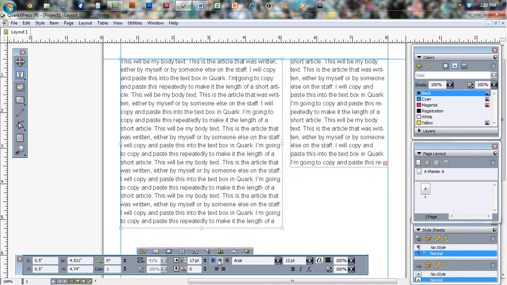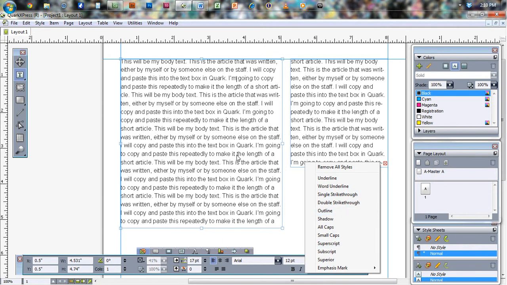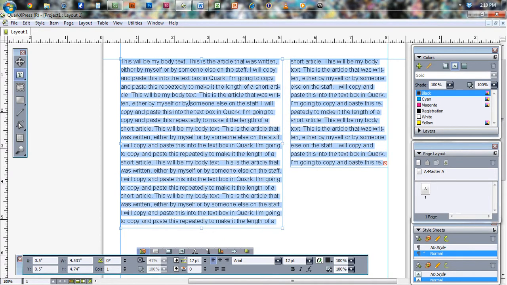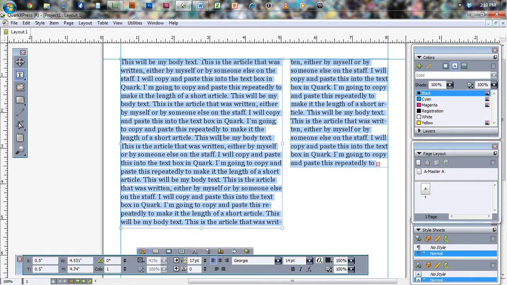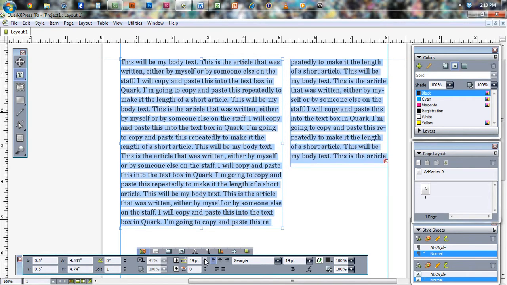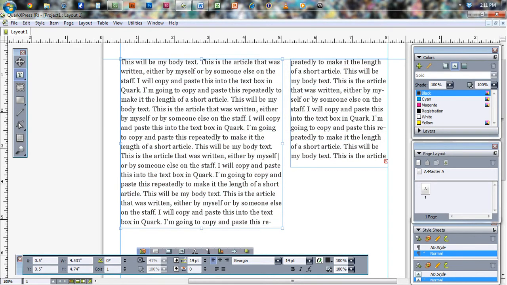So then you've got your general alignment, and you guys are all familiar with these, and then your text font and size, different styles that you can use. Bold and italics are the popular ones, but we have some other things here. So again, Control A to select all the text, and I'm going to change this to Georgia because that's the font that we use, and normally we're between 12 and 14 font. Okay, so I've made this 14 up from 12, so now I need to up my leading a little bit. I'm going to put it up on 19. Feel good about that.